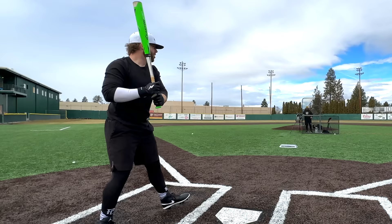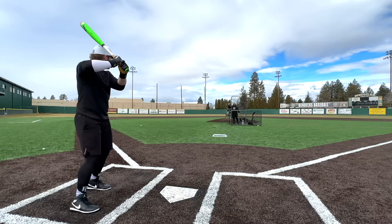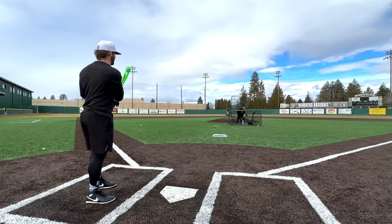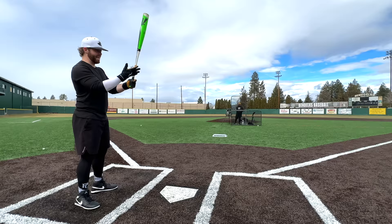The barrel feels good, which is what's crazy, but I can't turn the barrel because I don't even have a good grip on the bat — 94. I barreled that ball and I just can't throw the barrel like I normally do. I'm going to go down to my normal grip, kind of down on the knob a little bit, but my ring finger is going to be overlapped on the bottom thing so maybe it stops it from spinning.